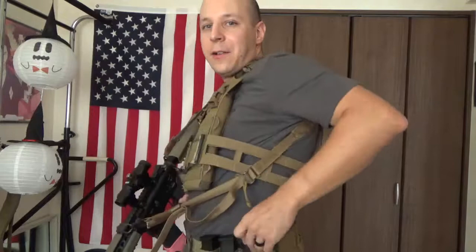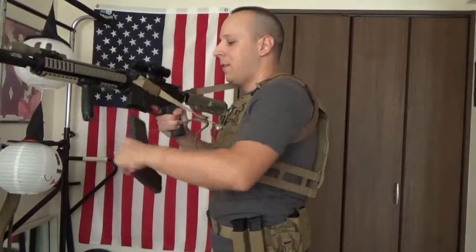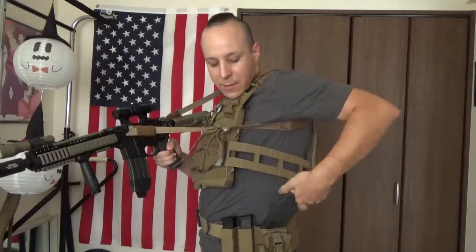It's not really giving it that full girthy feel to it. But as you can see, the mag now sits super low. Let me actually swap that with the pink one. I don't know how clear you guys can see this, but I want to make sure. With the pink one, you'll get a better concept.